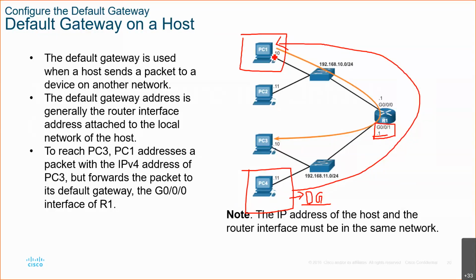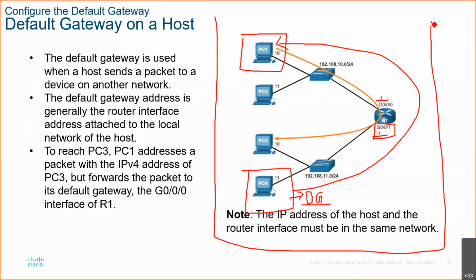The same goes for PC10. If it wants to ping PC4, its default gateway should be 192.168.10.1. So that was demonstrated to you with that exercise. Last semester, I demonstrated this. I created this topology. So in order to learn more, you can go and have a look at the previous videos that I have. Click the link on Moodle and have a look at it.